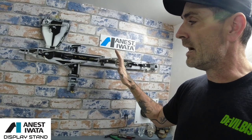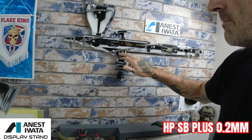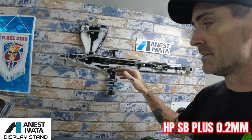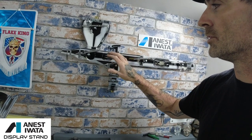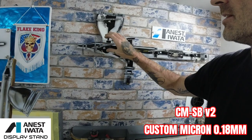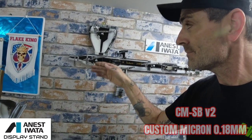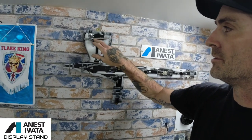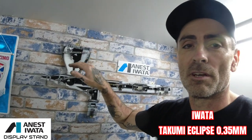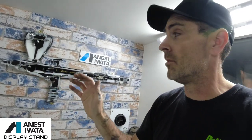And then if you're moving on to your detailed brushes, you've got the HP-SB Plus, which is another side feed, and that's a 0.2. So that's a cracking brush. And then you've got your flagship at the front, which is the CM-SB V2 Custom Micron on a 0.18. And then up to the top, we've got the new edition, the Eclipse Takumi, which is a 0.35 side feed. Again, another cracking brush, which is the new one from Iwata.